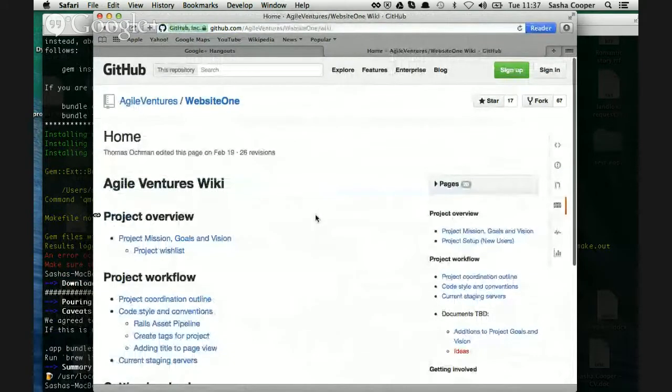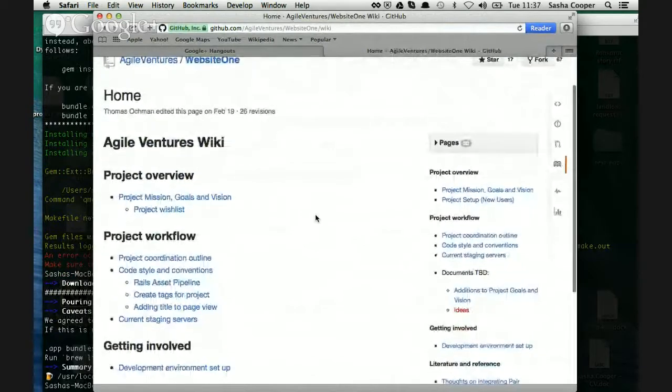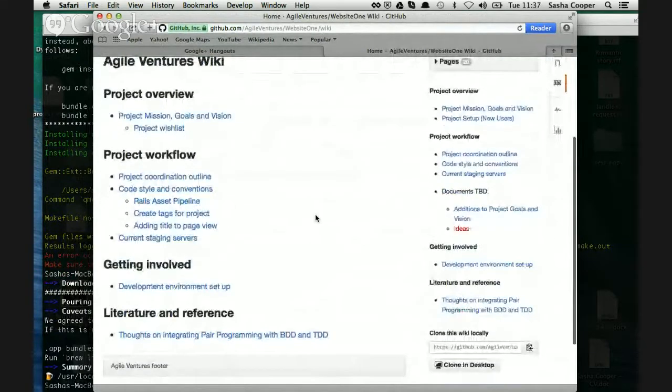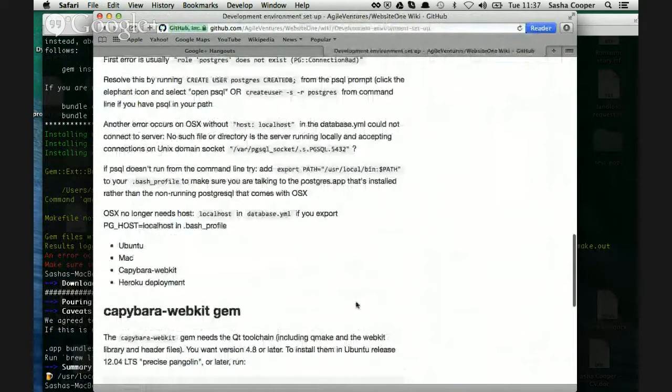Right, yeah, I haven't seen wikis on GitHub before. Okay, and then someplace there is this development environment setup. There you go.